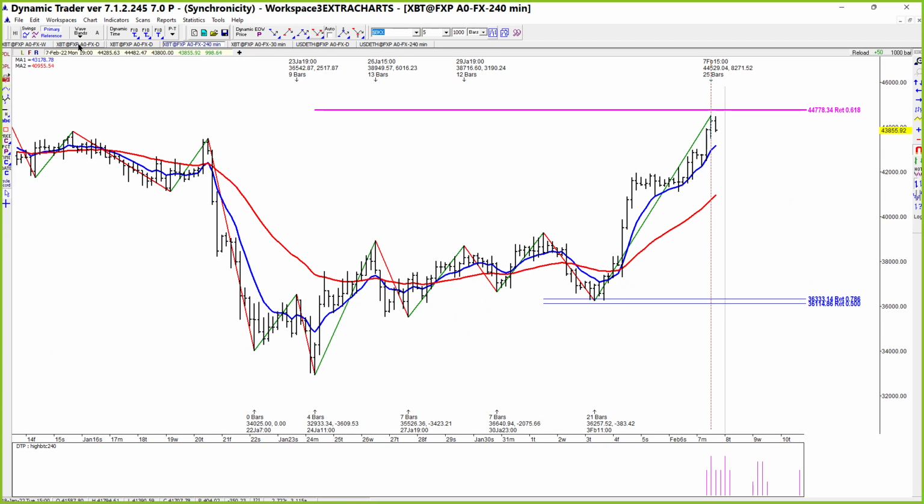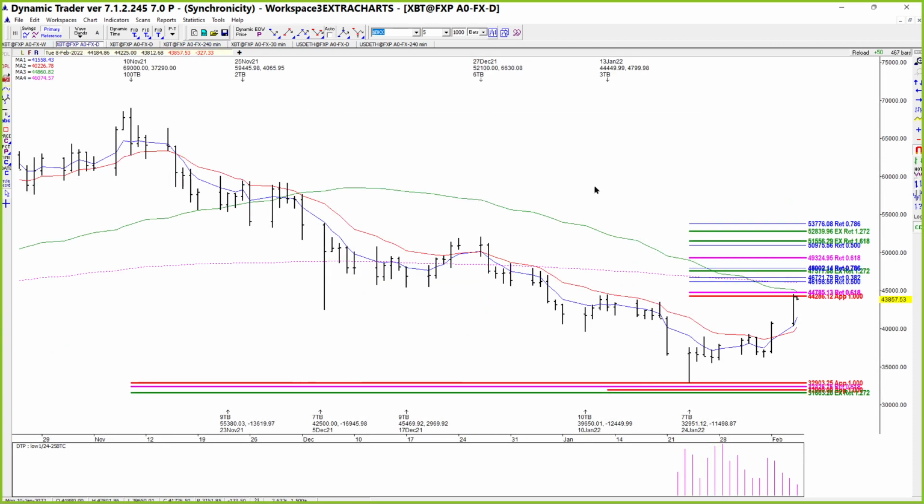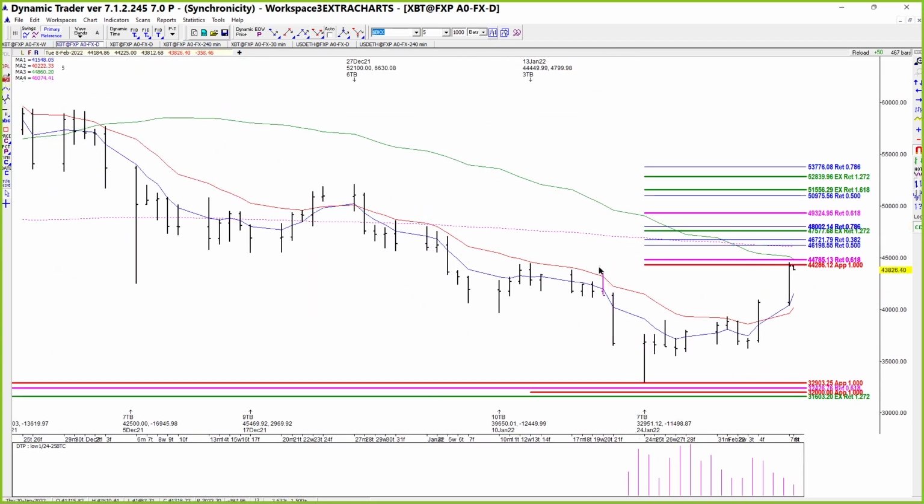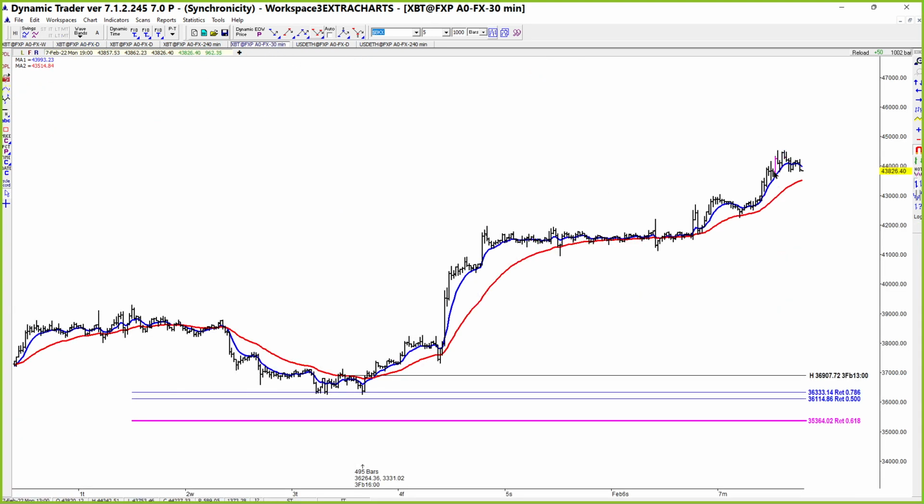And actually, this is kind of interesting with what we're up against as far as really important resistance in Bitcoin, this 44,286 to 44,785. This is a sell decision. Okay, but it's really not going to trigger on a 30-minute chart for quite some time. So remember, just because you see the resistance, don't assume that it's going to roll over. Wait for a signal that tells you that it's worth placing a bet.